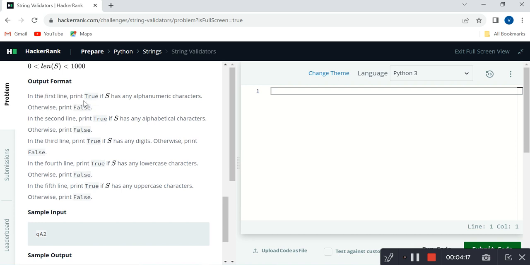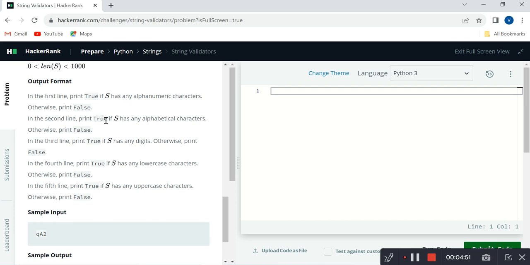In the first line, print True if S has any alphanumeric characters. Here it mentions any, not all, because even one of the characters present is enough. Suppose alphanumeric means small letters, capital letters or numbers are present; if one is present also, not a problem, so that means any.